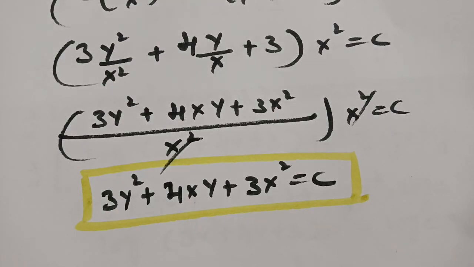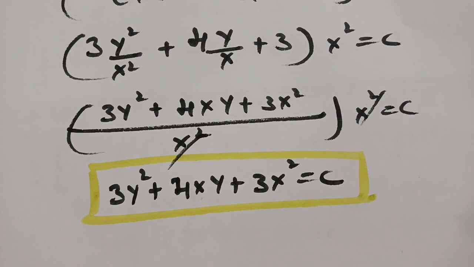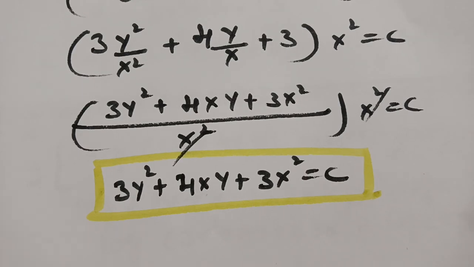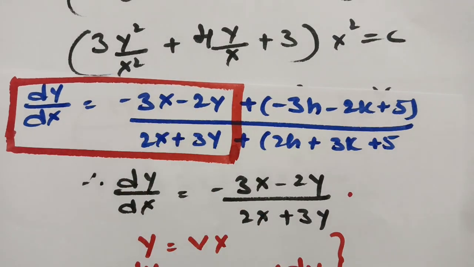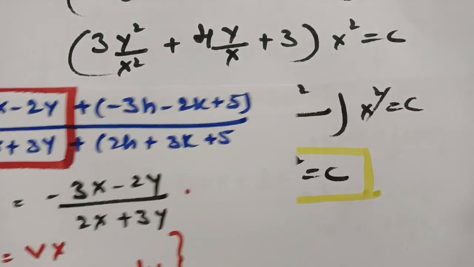Here the question is in terms of small letters, and therefore we have to make a substitution again. So here I have taken this homogeneous part and I have calculated. Now I am going to solve this one.